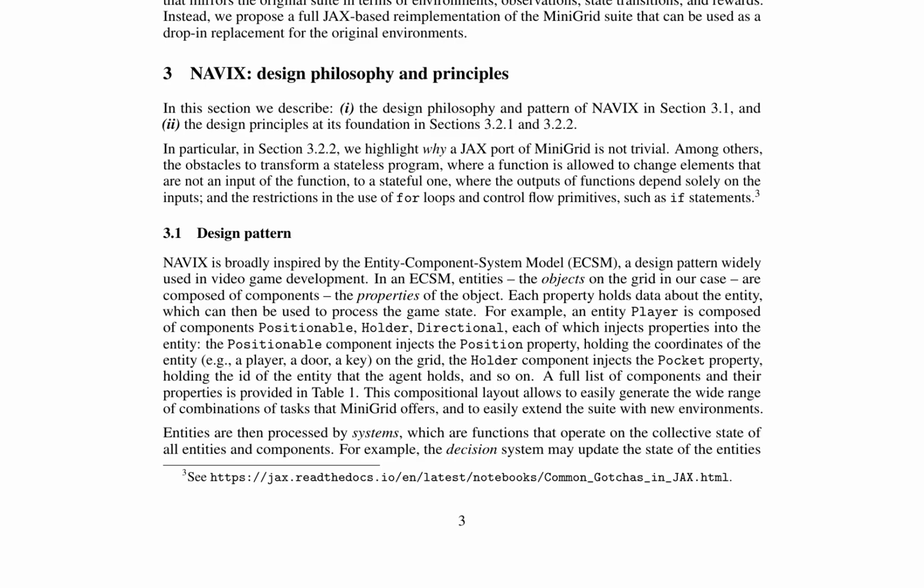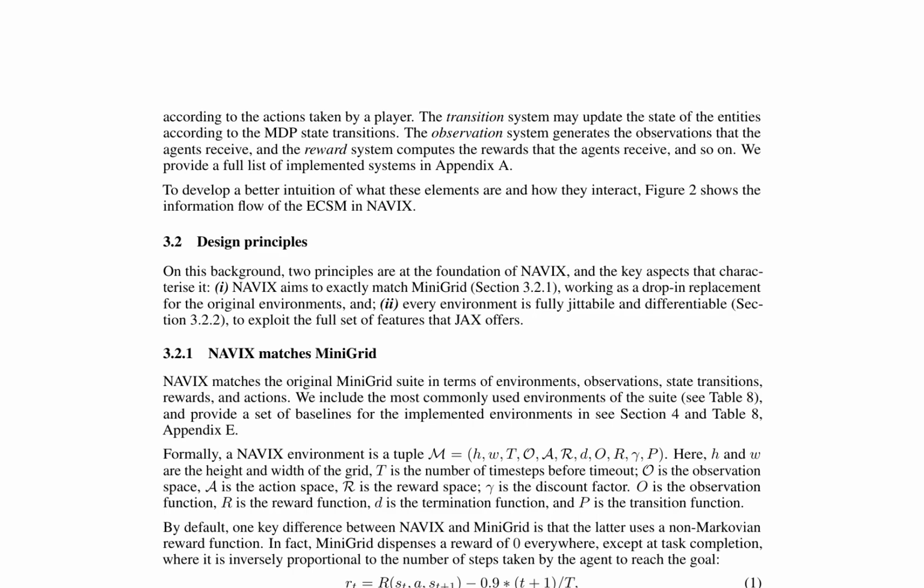NAVIX environments can be compiled into XLA and run on any JAX-supported accelerator, including GPUs and TPUs. The environments are designed to exactly match MiniGrid in terms of environments, observations, state transitions, rewards, and actions, making it a drop-in replacement for the original environments. The design principles underlying NAVIX include matching the original MiniGrid suite and ensuring that every environment is fully jittable and differentiable, aligning with JAX requirements.